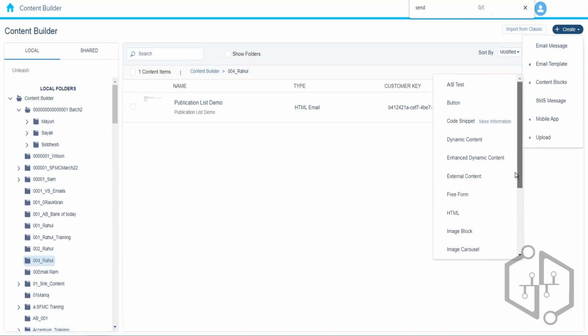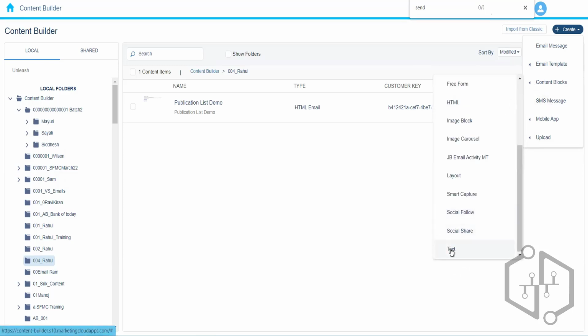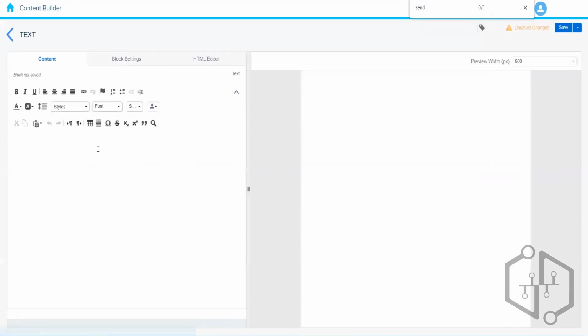So let's move on. The first content block that we're going to discuss is the text content block, which is a very simple one. Let's say we have placed an order on Amazon, and what needs to happen is that the email says your order has been confirmed, whatever the order that we have placed, that is confirmed now.